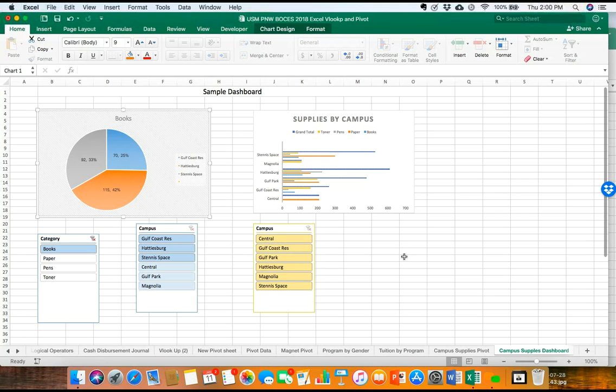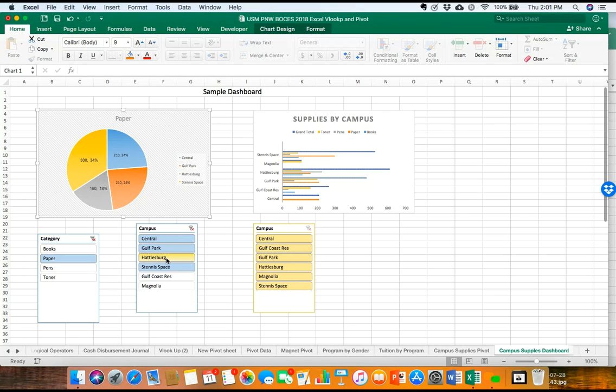So if I wanted, for example, to look at books, at paper, I would say, okay, that's paper, and it's for these campuses. Got it? And so we'll pick up on how you actually do that next time. That'll be our start for next time. I don't have a lot more to do on this, but just showing you how to set up these and maybe a little more nuance. Any questions you have, Jennifer, on the details? Have you actually done dashboards? I know it was one of the questions you had asked me about.